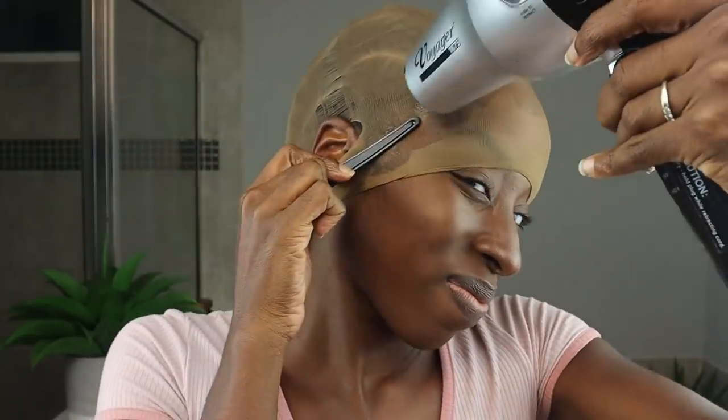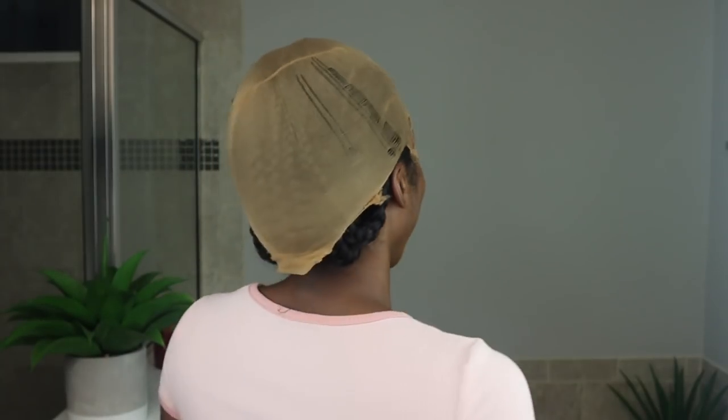Your girl's got her wig cap on and it is already coming together flat and laid. I did some research and it shows. So for those who want to know: first you take your got2b glued, spray it, then take your blow dryer and dry it. Then take your little scissors and cut it — and we continue to cut it. Then we fail. How did that go left so fast?